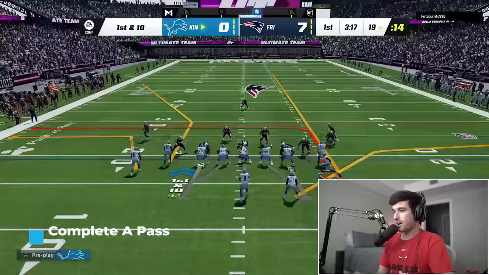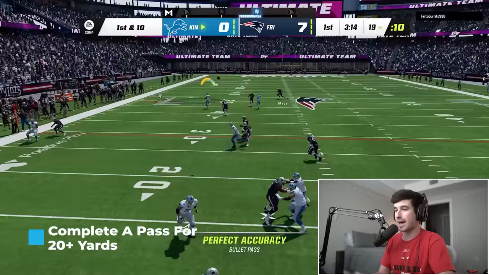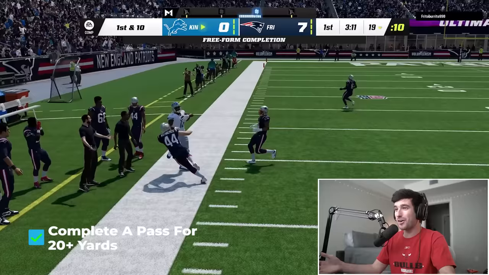20 yards in the air is not going to be an easy feat. So I'm eyeing this corner route to Michael Thomas, hoping that, one, he's not in man coverage. Oh, he is. Oh, my God. Do we have him already? Michael Thomas makes the catch. First try. I was not expecting it to go that well.